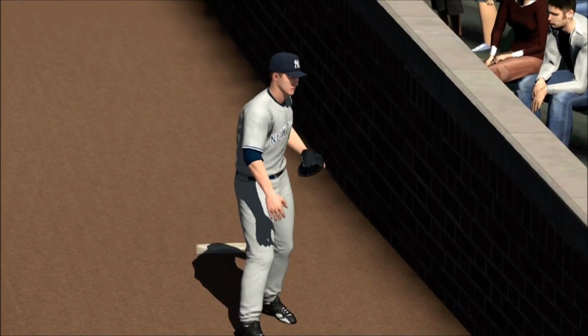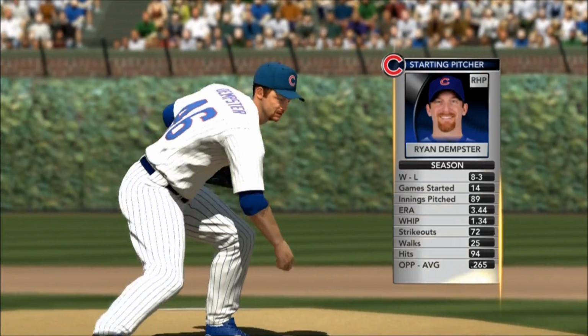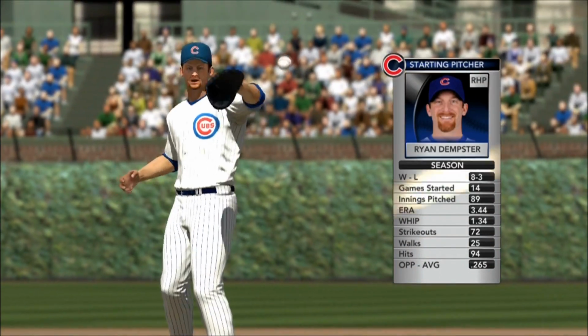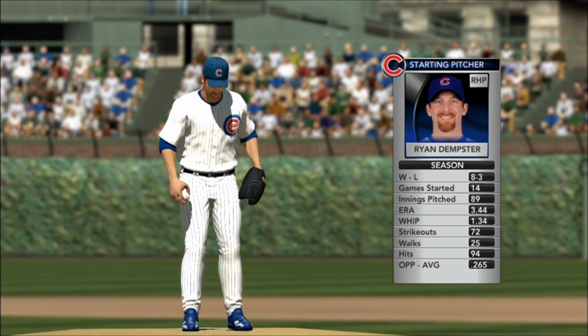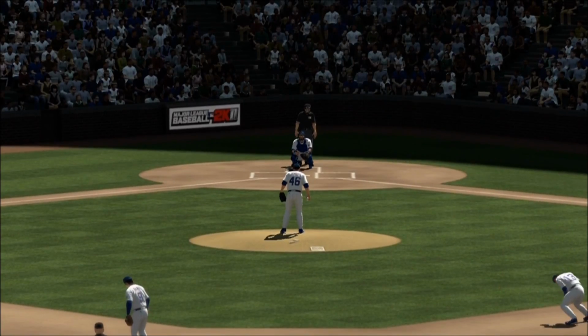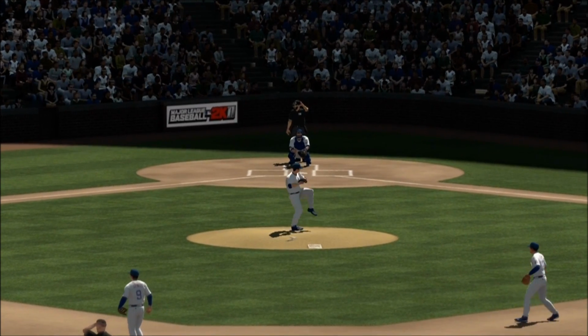Now, Ryan Dempster is going to be starting on the mound for me, so there's kind of some pressure on him because, of course, when you go up against the Yankees, it's never an easy win. And with him being 8-3 on the season so far, I'm feeling pretty confident going with Ryan Dempster here in this one. So hopefully he'll be able to continue to have success, come out with a solid performance in this one, and go ahead and get the win.